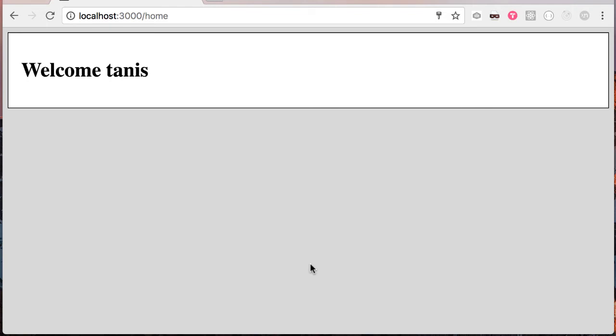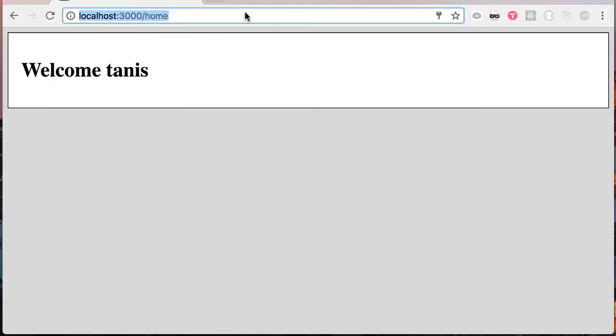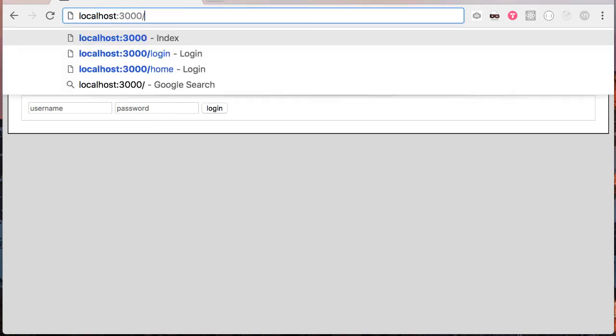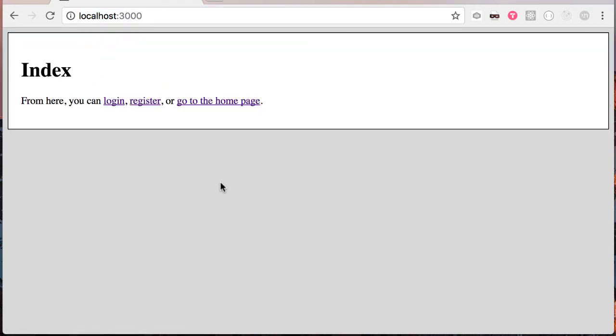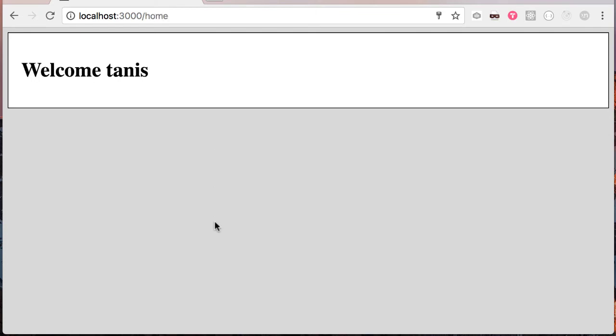Now that I've saved those files, the server has reset. Before, we got an error when we came here right after the server reset. What it should do, if we did this correctly, is redirect us to login. And so it did. Now I can't go there. Anytime I go there, it sends me back to login. So if I go back to the default route and I go to the home page, it sends me straight to login. So Tanis, test, and there we go.